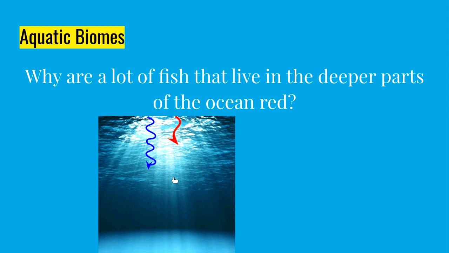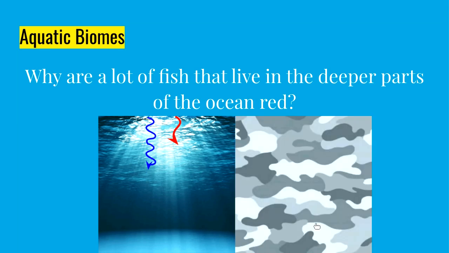Yeah, if you're supposed to be red. Wait, is that right? Oh yeah, no, that is right. If you're supposed to be red, you're supposed to reflect the red light. But if the red light's not hitting you in the first place, you're gonna reflect nothing. So you're not gonna be visible. There's just nothing coming off you. You're gonna be like black. So that's gonna give you some camouflage.